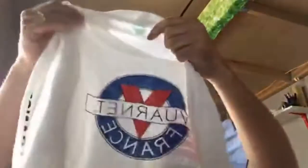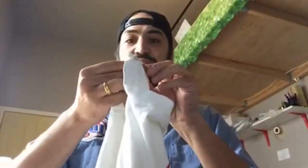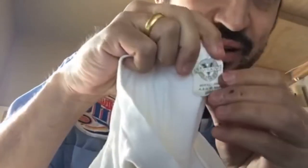Same house. I like t-shirts that are made in the United States, vintage USA t-shirts. This one has the Varney tag, and it's in great condition. Check out the graphic. Really, really cool.